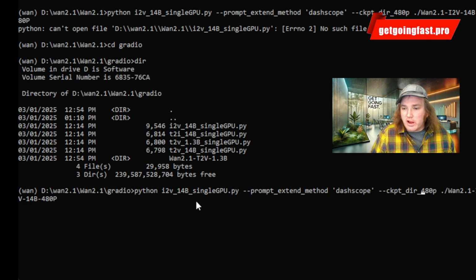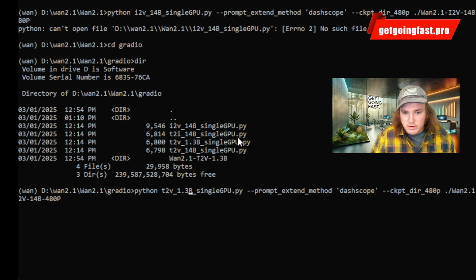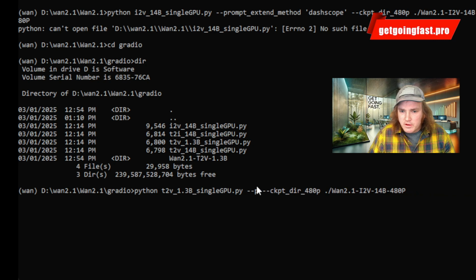Now we're going to use our left arrow and change the file that we're running. We don't have to change single GPU because that's all the same. But we need to go over here, change this to T2V, then change this to 1.3B. Notice it says underscore single GPU PLY, so we're fine. Now let's get rid of this prompt extend method, because we're not using an API.